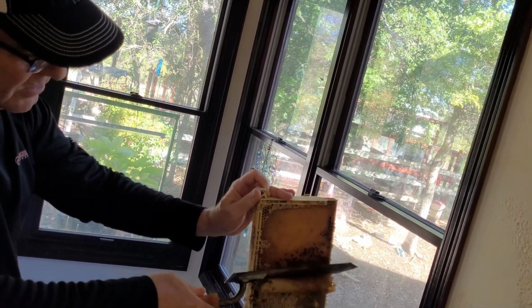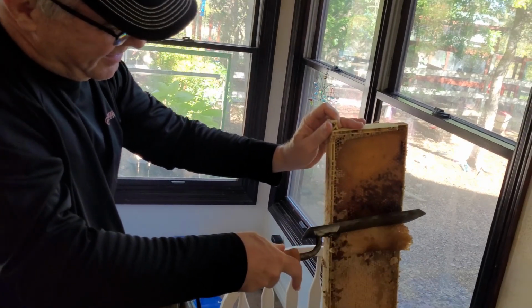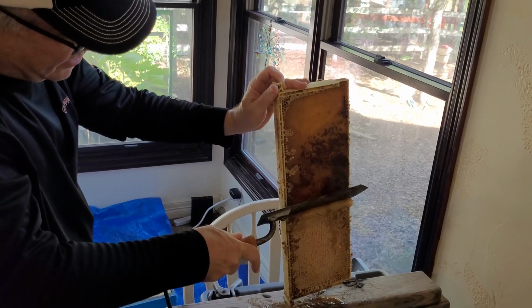So that is cool. That's satisfying. Can you feel the heat cutting it? Yeah. And if you get stuck, take it. It's like cutting cheese.